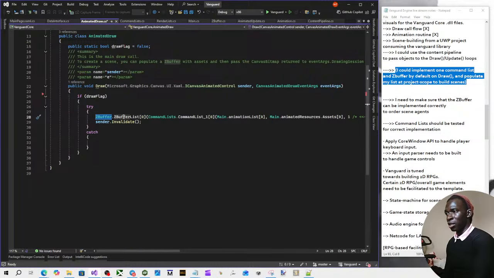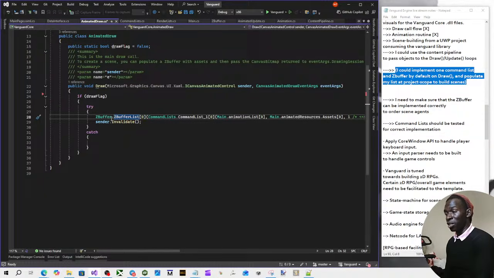And this Z buffer can be populated at project scope. Now this is important because when you're in project scope, let's say you have like 100 assets. Let's keep it so simple actually. Let's keep it simple example, tic-tac-toe. Let's say we have noughts, crosses, and a grid. That's it. And you populate the Z buffer, and I say, okay, Z buffer, I want to populate a noughts, crosses graphics, and a grid graphic. Populate that at project scope, boom.